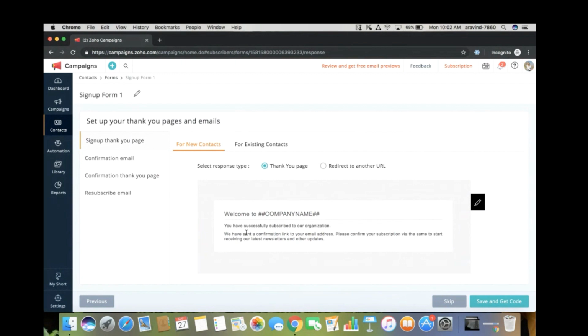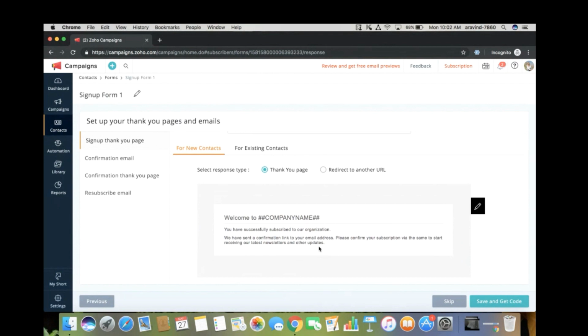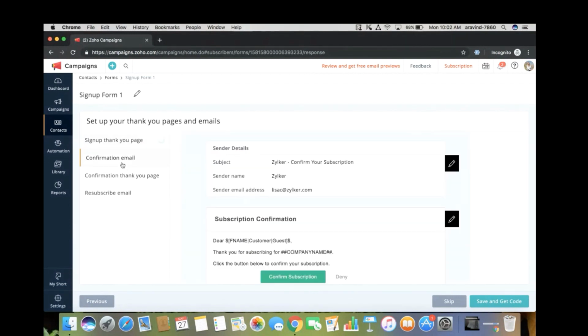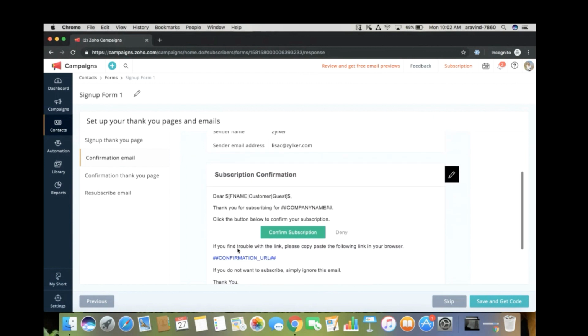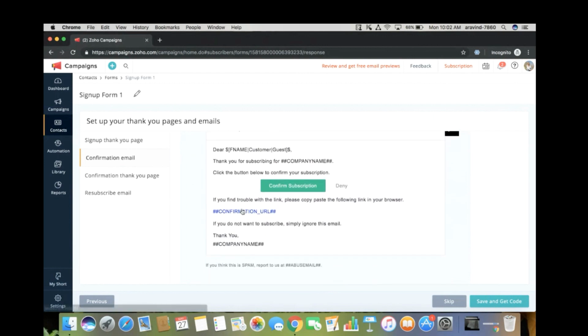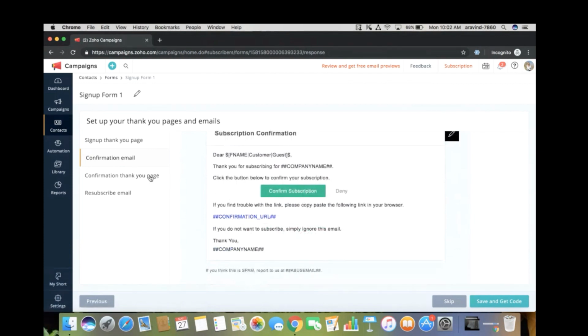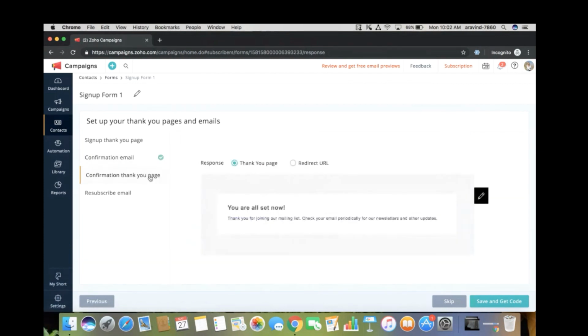So this is the initial sign up thank you page message. That is, once a contact enters your mailing list through your sign up form, this message will be displayed to him, and the message will say that a confirmation link has been sent to his email, and he has to go there and access the link to make sure that he expresses his consent to receive email newsletters from you. The next thing is the confirmation email message. You could edit this as well, and this is how it will look. You can edit this anytime, and once the contact is done with the confirmation process also, he will be displayed with a separate thank you message for confirming his consent through email.